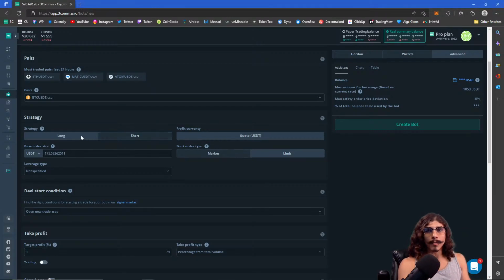If you're running a long bot and you adhere to the anti-liquidation guidelines, then you cannot experience liquidation. The price of the asset would have to fall to zero.